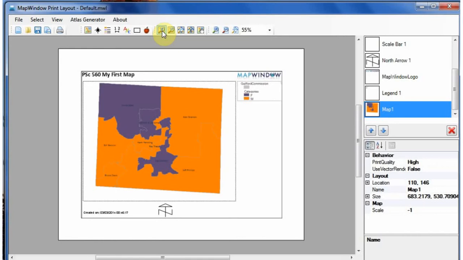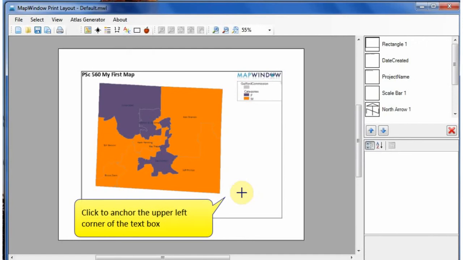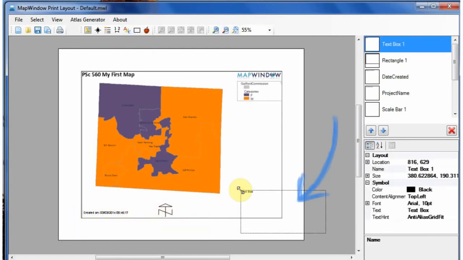Now, you get a certain number of objects automatically, but you can create your own object, and there's one object that's not on this map which is very important, and that's your name. Okay, so we're going to create a new object. We're going to add another text box where we can put in your name. To do that, we're going to pick the Insert Text tool, click it, and we'll put your name down here in the lower right corner somewhere. You notice the text box popped up. You can see the dashed line. Let's go ahead and resize that. We'll get it inside the neat line. Make it a little bit larger.